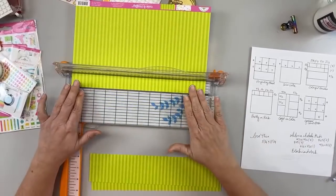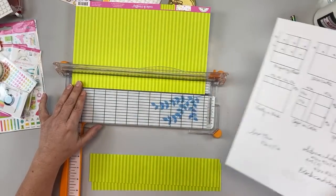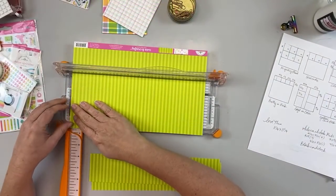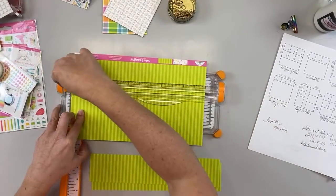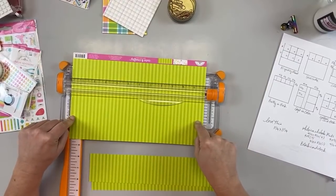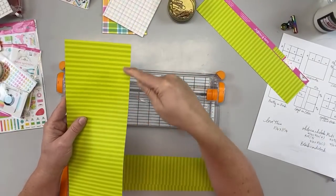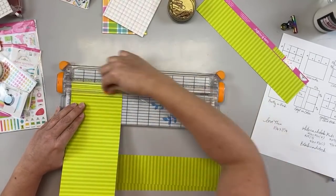Okay, while your paper's still in the trimmer, let's cut the third piece. The other strip that you need is a 4.5 by 12. I know Patty will love this green. I know that's her favorite color. So this piece again is a 4.5 by 12. You're just going to take this, turn it, and cut a 1/2 inch off of one end. The finished size is going to be 11.5. So I'll just turn it and cut 1/2 inch off.